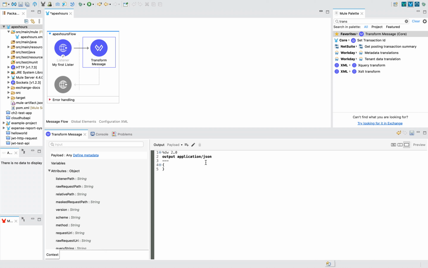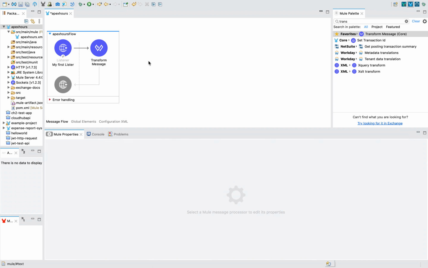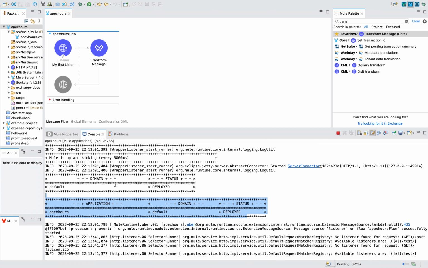Just type JSON here for now. Remove Java and type JSON. Remove line numbers 4 and 5. In double quotes, you can write hello world, this is Sravanlingam. Okay, just for now, if you save it, your console will automatically run.